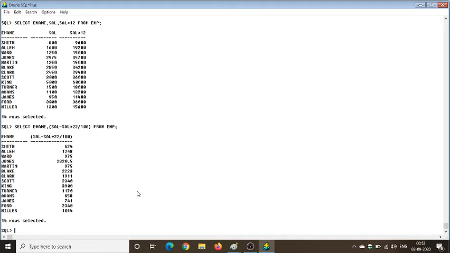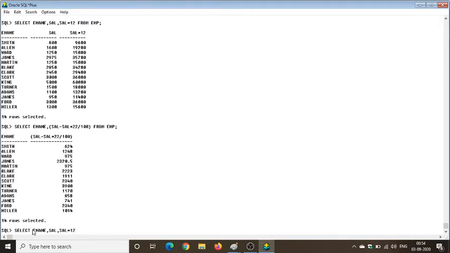So I'll tell you what alias basically is. Now I'll be writing this query using alias. Select ename, salary, comma, annual salary.